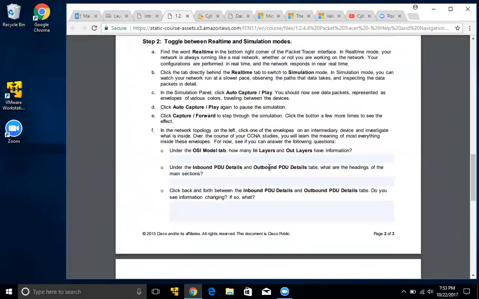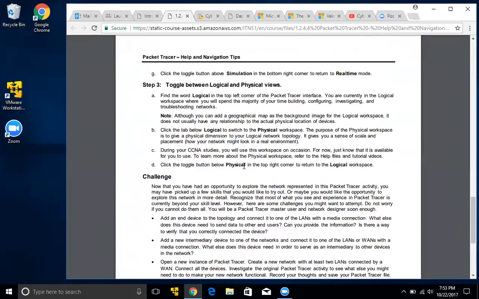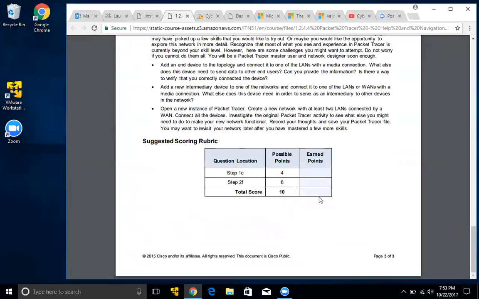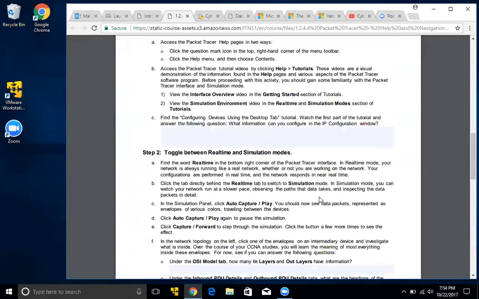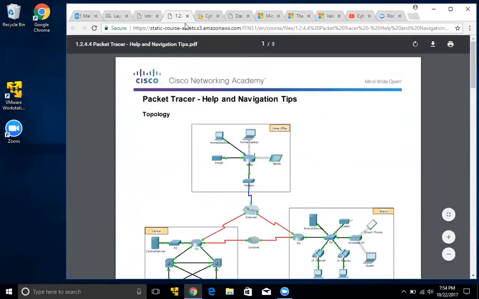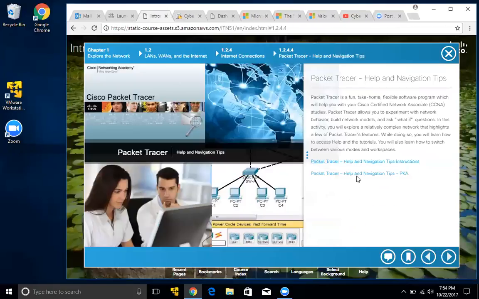And so then I won't belabor this. But when you get to here, there are some questions to answer. So check those out and check your learning. That's a good exercise. Then I think when you get to this one, that starts a download. To look at that, we need to download the Packet Tracer tool itself, and we will look a little bit at Packet Tracer in another video, so we'll skip that for now.